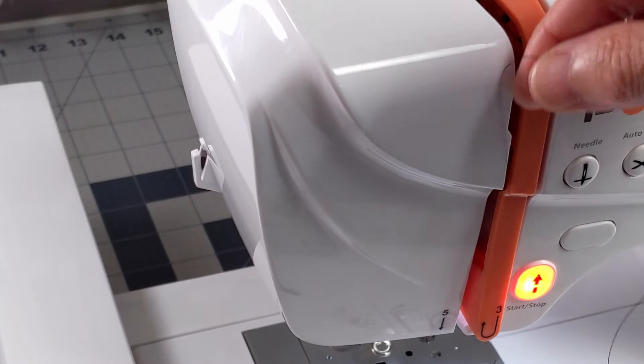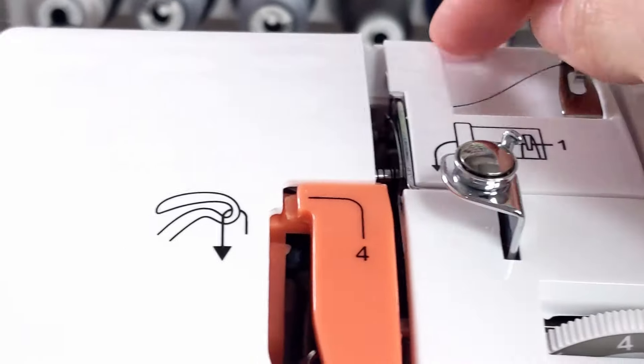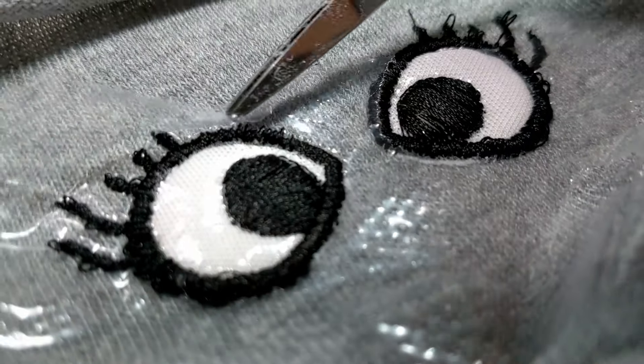Since the thread path is hidden behind the plastic cover, it's easy to thread it wrong. It's been a long time since I've had problems like that, but then it's also not fair to compare an $800 single-needle machine to a $10,000 multi-needle that I use most of the time — it's like comparing a good apple to a crate of mangoes. Once I got everything working, it's been working great ever since. But you have to be careful when you thread it — it's easy for the thread to miss the tension disc or get thrown out of the take-up lever, and then you get horrible stitches like this eye applique, for example.